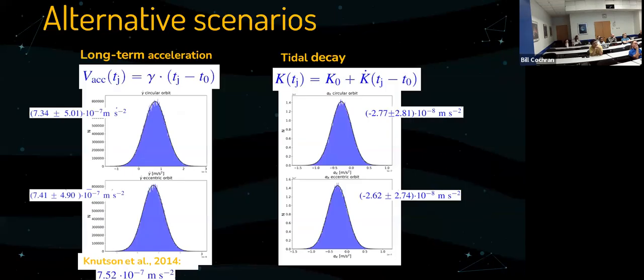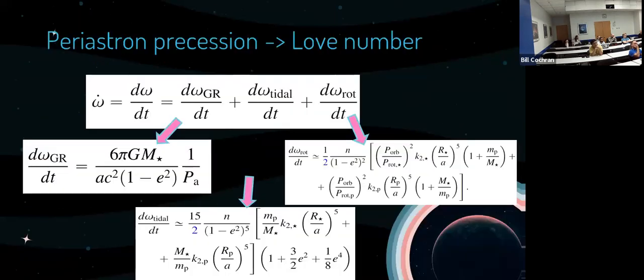I have a question for you. You have the equation relating the precession rate to the Love numbers, and it had both the k2 of the planet and the k2 of the star. They were each multiplied by the radius of the star to the 5th power, and the radius of the planet to the 5th power. So that means you need to know the k2 of the star very, very well. Yes. Actually, in our case, this was a fitting parameter.